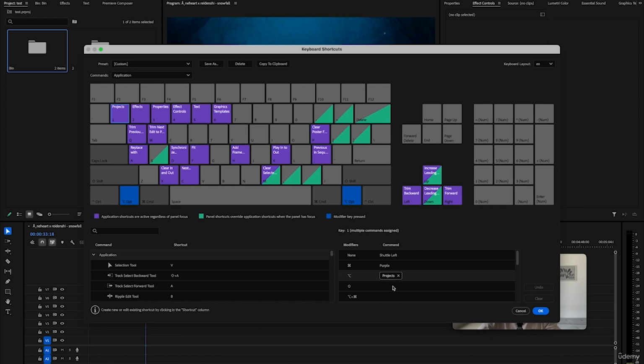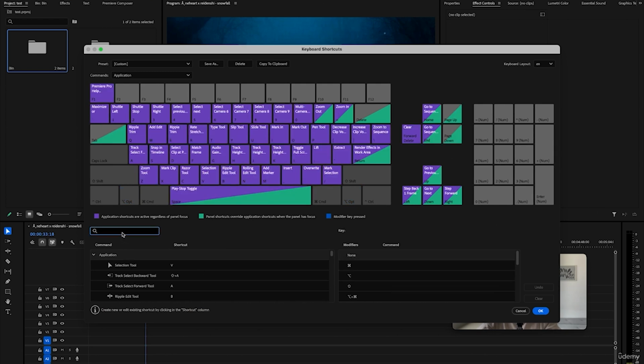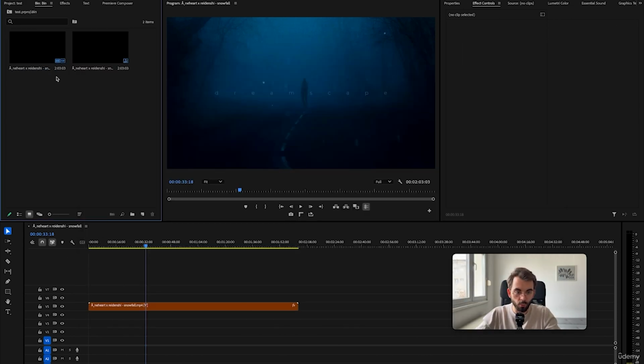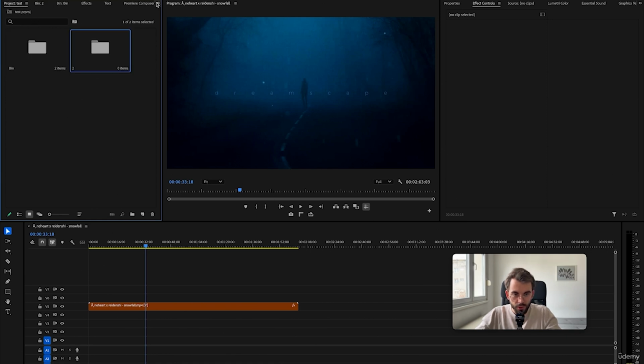It is this shortcut. It's called Projects. So it's this one. You can just search for the same one, put it in. When you have more stuff open, let's say you have this folder as well, you have a lot of folders here and you have to click here and search for it.